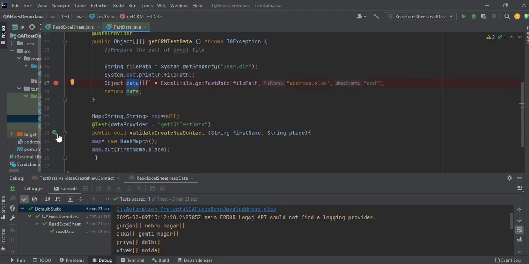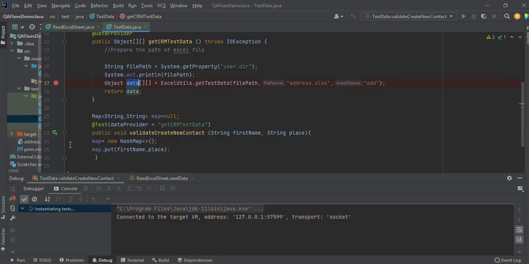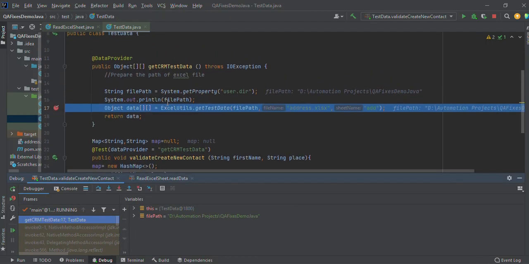Now I will run it. See, now my execution stops on this line of code. But I know one thing: if I run this line of code, I will get an error, but I want to check what data this line of code is getting. I don't want to execute this line of code. I know if I execute it, my test case will fail, but I want to know what I can do without execution.